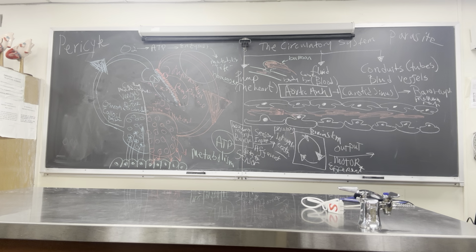Now this pericyte is found where? In your eye, in your retina. So people who have diabetes, when they do the diabetic retinal exam, or the hypertension retinal exam, and the ophthalmologist sees that there is blood rupturing in their retina, where did that blood come from? It came from the pericyte. So that's a very thin capillary.